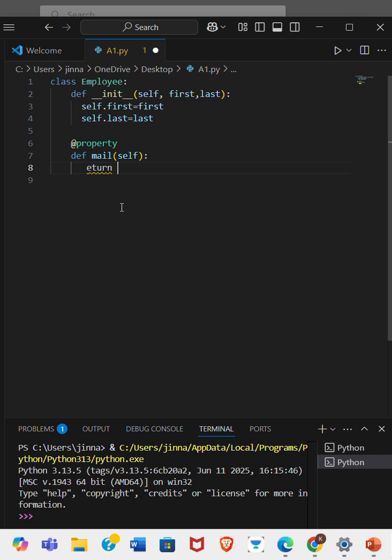We are going to use a simple f-string. self.first would first of all be converted into lowercase, because we know that email IDs are literally in lowercase, right?